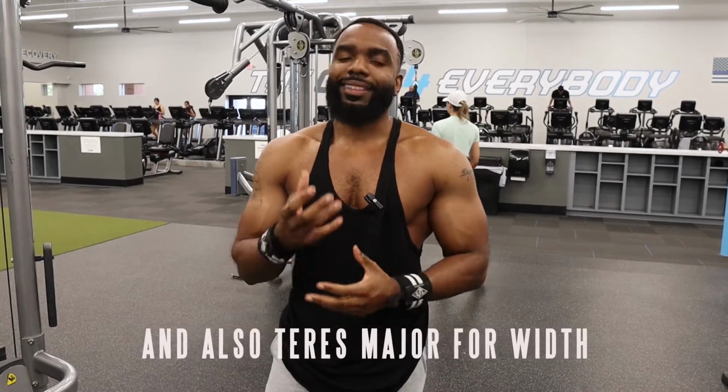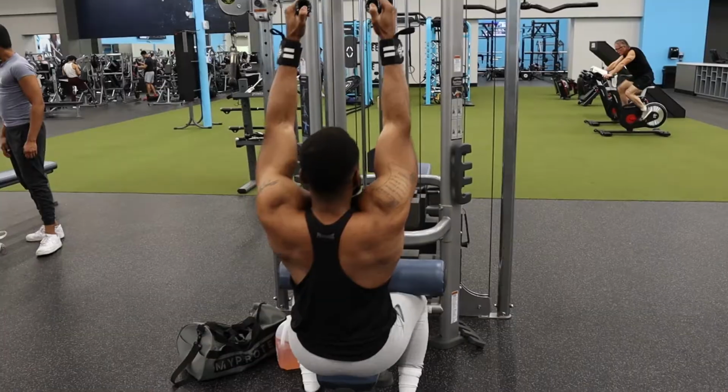So basically, with back training, to build a complete looking back, you're thinking about two things. You're thinking about width, which is your lats. Your lats are gonna give you width, and thickness, which are those upper mid back muscles like your traps, rhomboids, etc. So yeah, think about it like that.